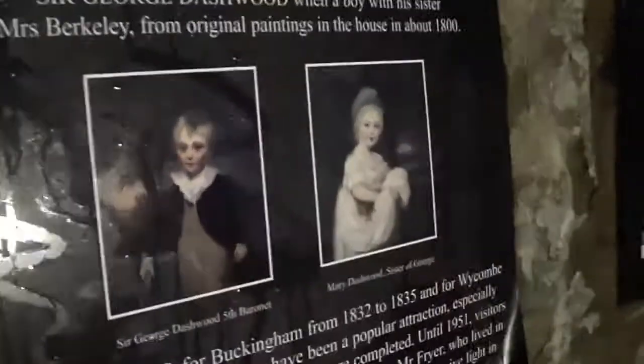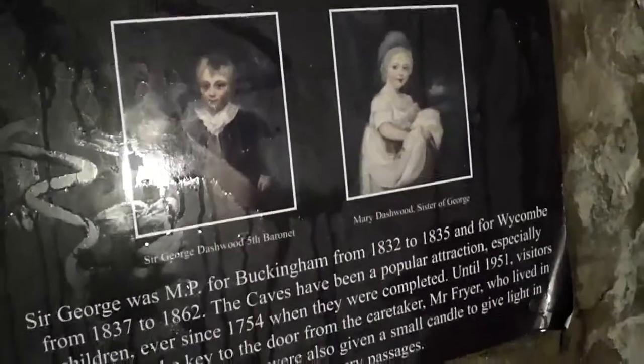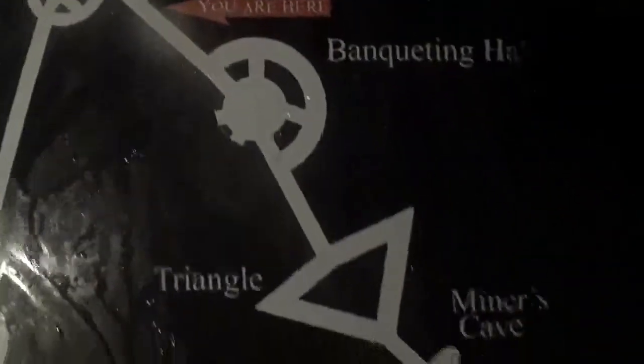Now there's supposed to be a chamber down here. Oh, that's cool. A little girl and boy, look. Okay. Oh, this is the children's cave. Right, okay. Yeah, so that's where we are, look. You see, this will be done in no time.